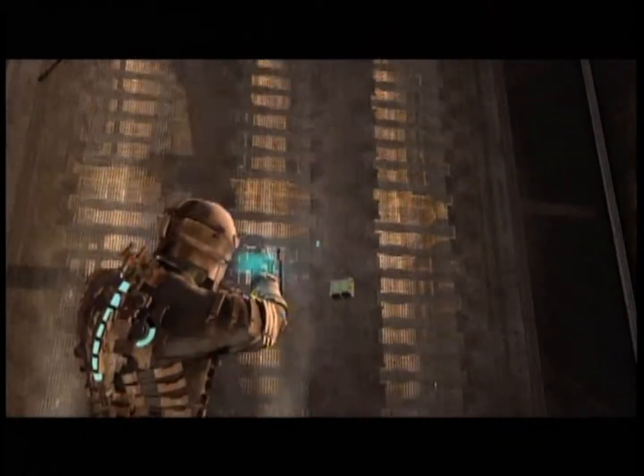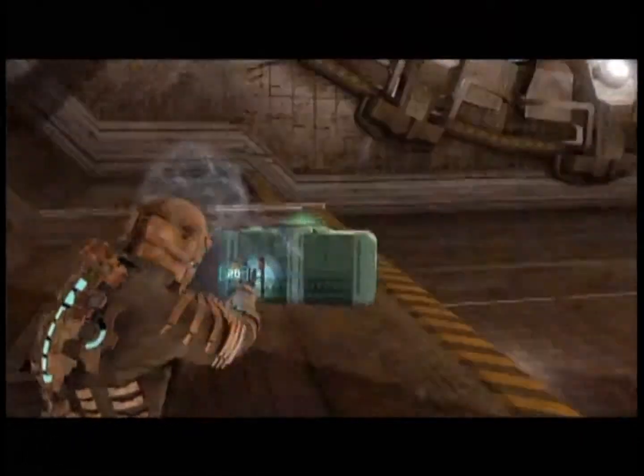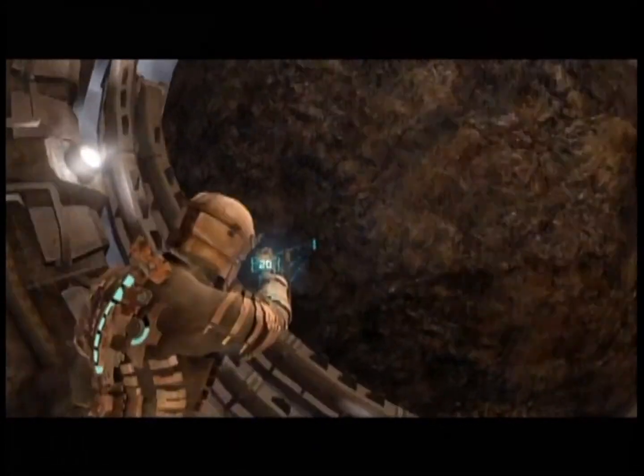To get to the exterior tethers, Isaac has to run along the surface of the asteroid itself, being careful to avoid the dangerous rock-crushing armatures.